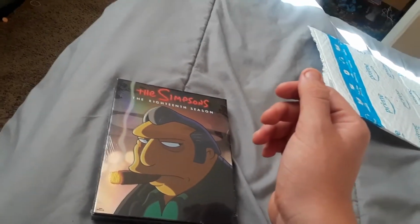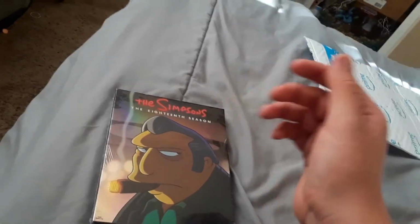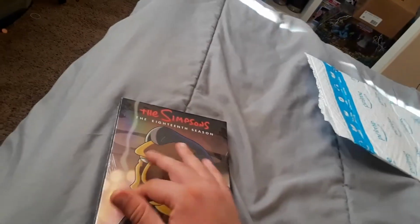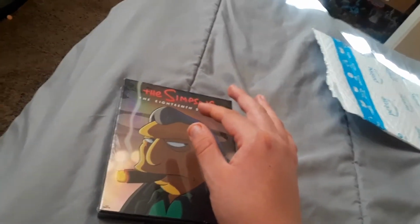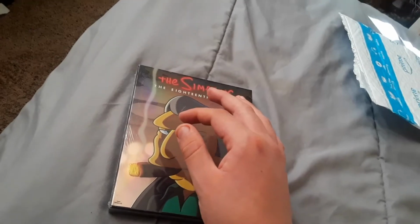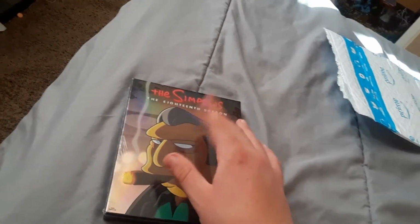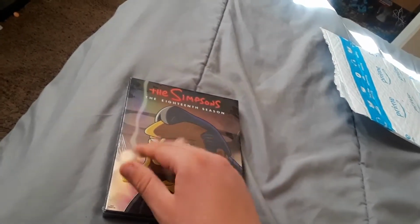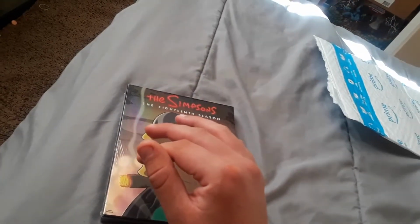I'm honestly perfectly fine if Fox stops releasing the season sets after they finish releasing the first 20 seasons on physical media, because the later seasons of The Simpsons, as I mentioned earlier, aren't as good. I still feel like the show was pretty fun for the most part, with the exception of a couple notoriously bad episodes, like Lisa Goes Gaga, but I don't think it's worth buying more season sets of at this point.